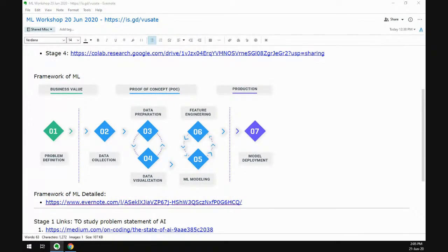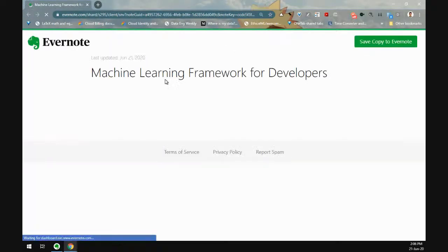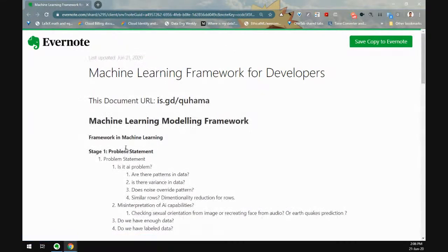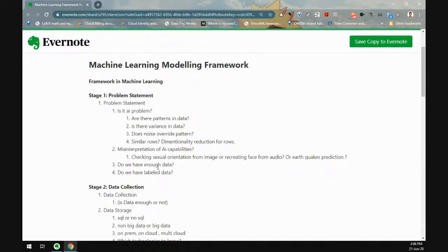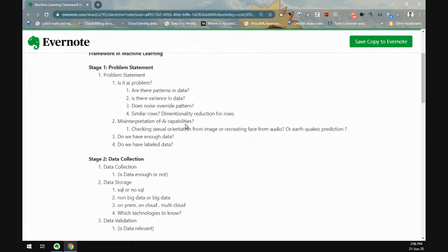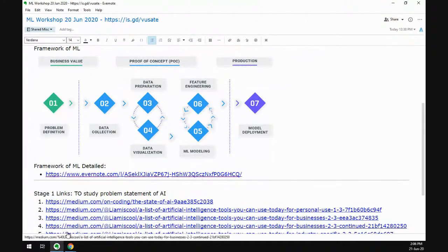What we lack is a comprehensive picture in which we see everything in a conceptual manner in one place. There is a 7-stage framework, which is quite important for developers. If you want to go into detail on each stage of the framework, I have another document which I have shared in that Evernote. You can see that document is part of it here.